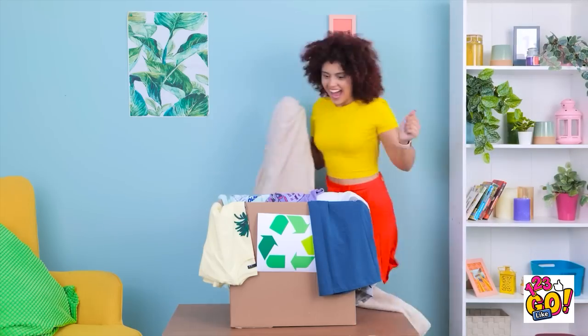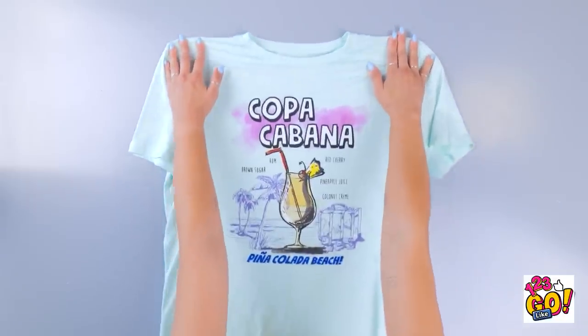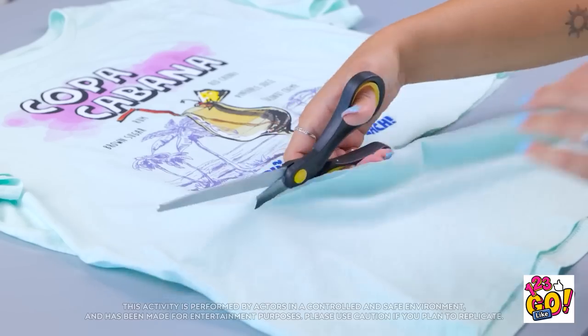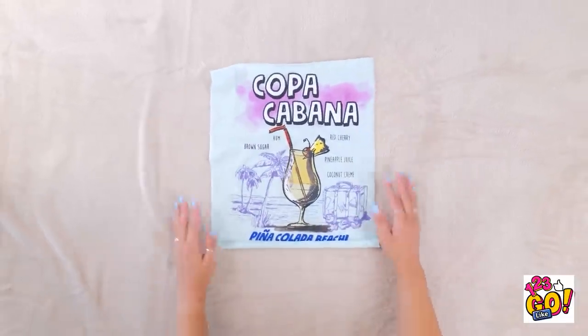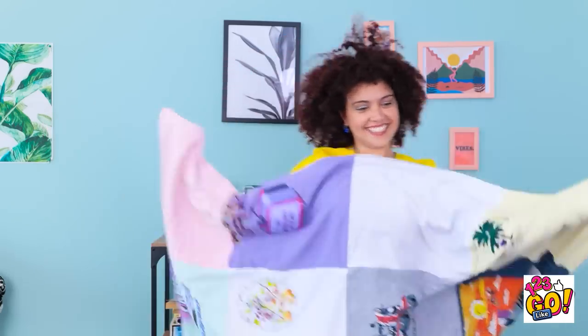Hold on — where? I mean, sure. This should help — I'll use this to cover the hole. Oh right, that's what you were doing! I'll be right back! I have an idea — I need this box of old t-shirts! I'll lay this t-shirt flat on the table and cut across the middle through both sides, but not all the way across — I want to cut around the image. I just need this part. Now I'll lay it down on the surface and do the same with other t-shirts until I have a lot of images. Then I'll stitch them together — it makes a patchwork blanket! Look what I have! That looks super cozy! I love it — let's snuggle up! The images are so cool — I made it myself! I love our movie nights!